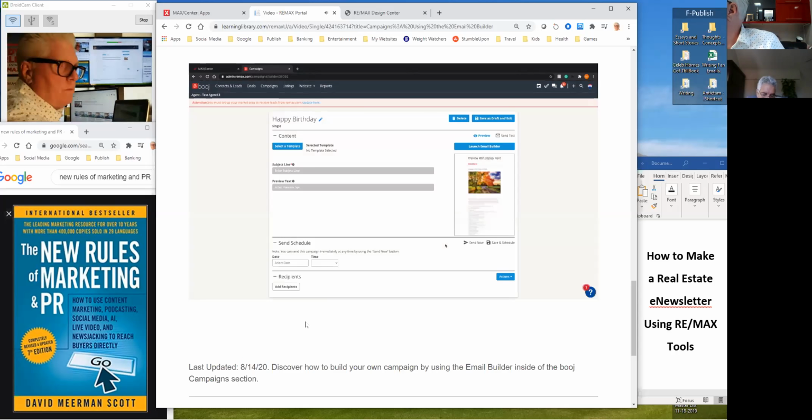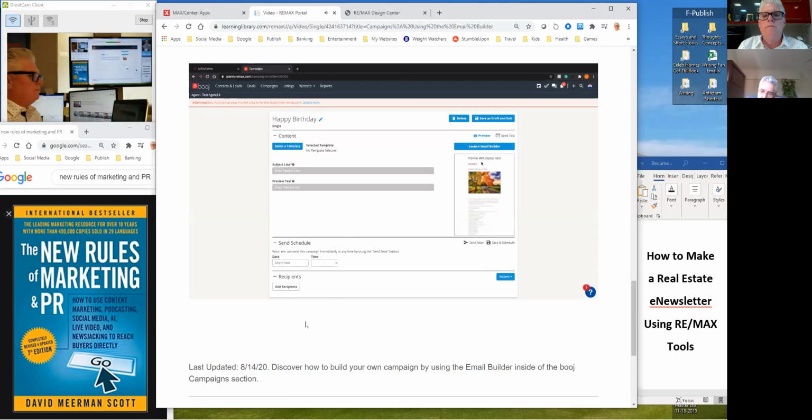Once you've added and titled your campaign, it's then going to take you to the campaign menu where you can create the information, schedule, and choose the recipients who are going to receive this email. We're going to go ahead and come up to the top right, and we're going to locate the preview display here. This is going to give you a preview of what your email might look like.